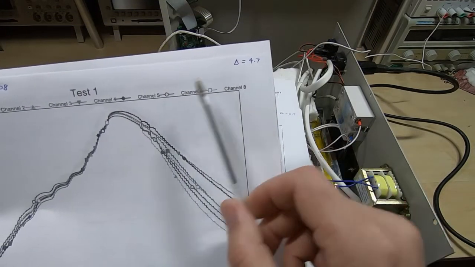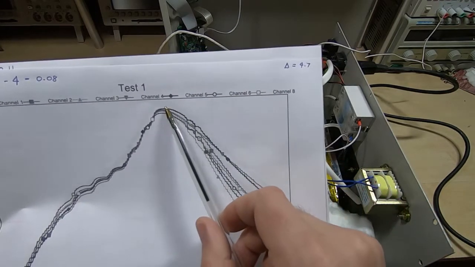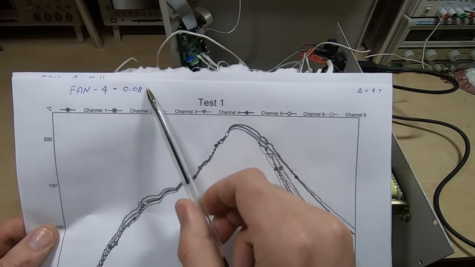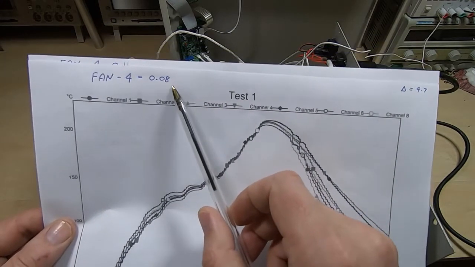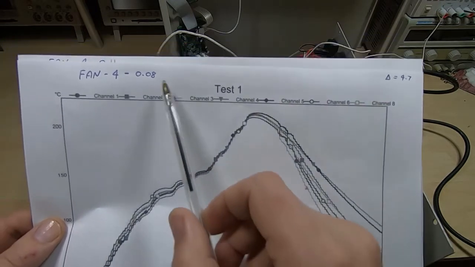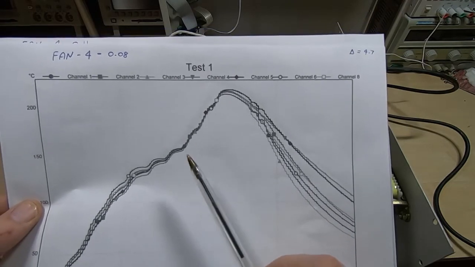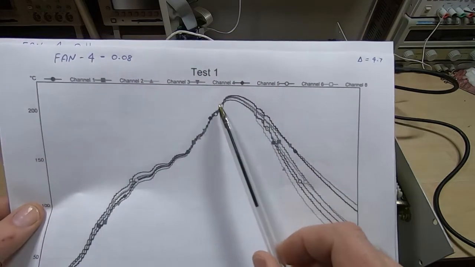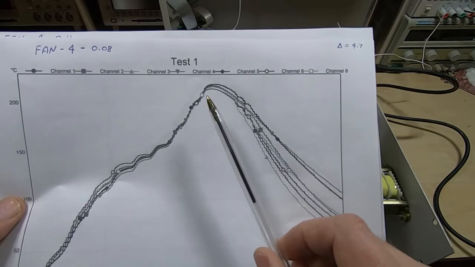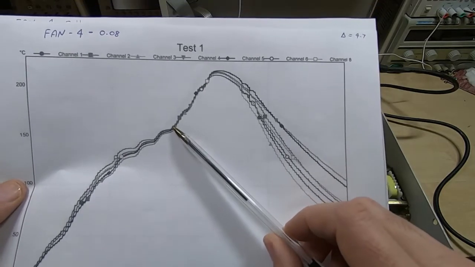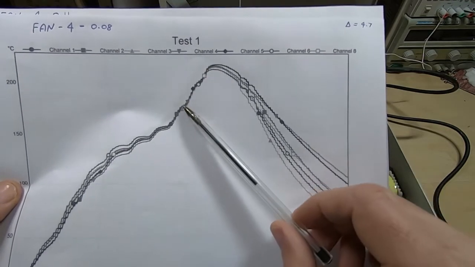We're getting a delta temperature, spread of temperatures of less than 5 degrees. So this has already met the target I initially set. So we're getting 4.7 degrees and again this is optimizing the fan for a certain speed. It's not critical, I'm optimizing the fan speed but also I'm trying to create a fan shape and size where the speed is not particularly critical because it will of course vary and it's going to be, I don't really want to have to have a very precisely controlled fan. So this now is not at all critical. It does work over quite a wide range of speeds. It's more the fan size and shape blade width that's important. But you can see it's going to be hard to improve beyond this. We're getting within one degree spread as it's heating across the entire board.